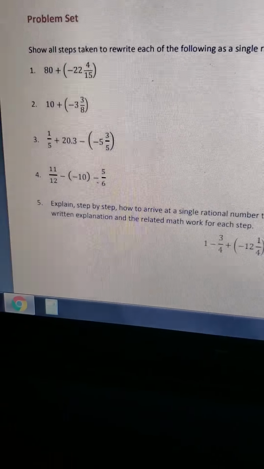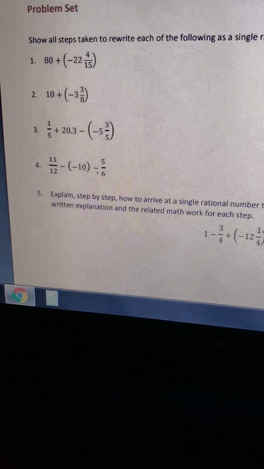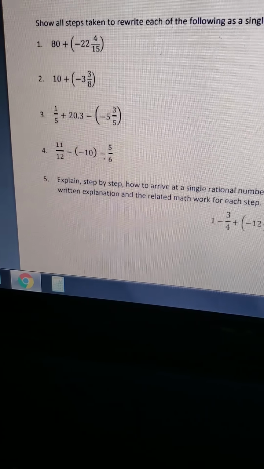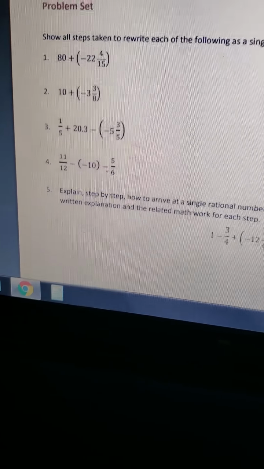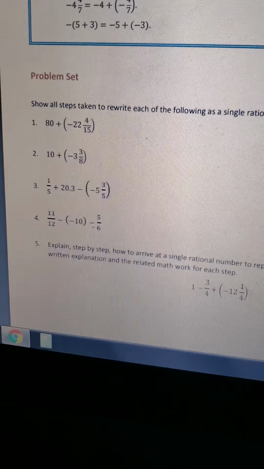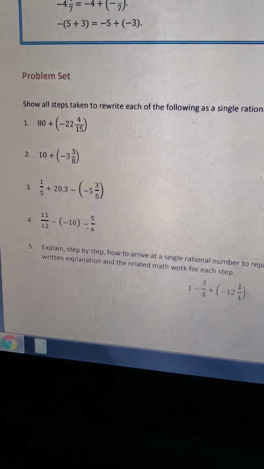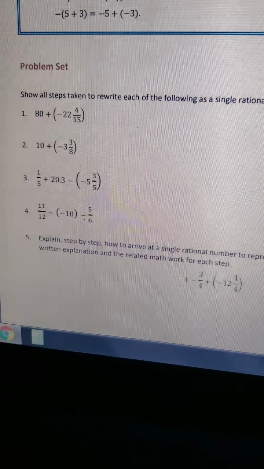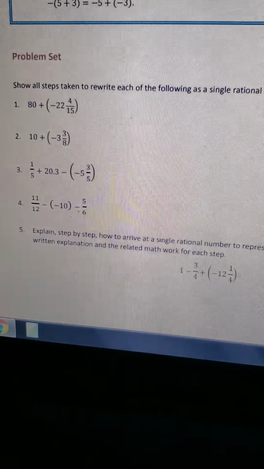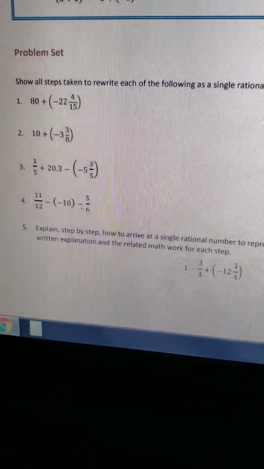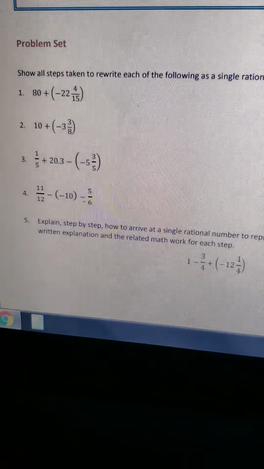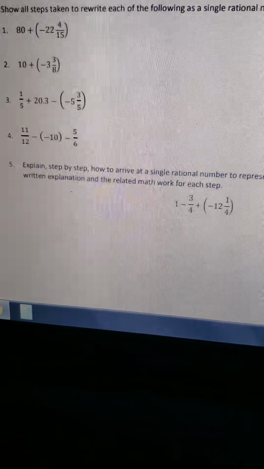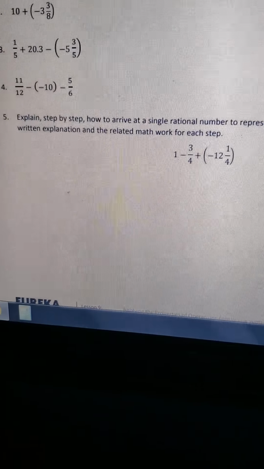So for these, look for the easier way if there is one. Sometimes there won't be anything available, and you just have to do the problem. Just remember that if you're going to look at a problem, like number 3, where you have fractions and decimals, you can't add a fraction to a decimal. You either change the decimals into a fraction, which is probably what most of you would end up doing. Changing it to a fraction, we really didn't get to that before we broke.